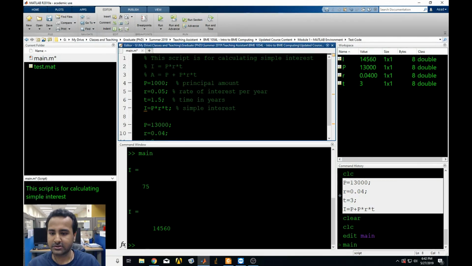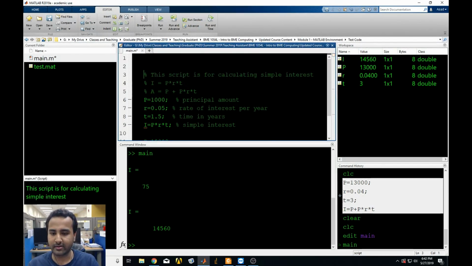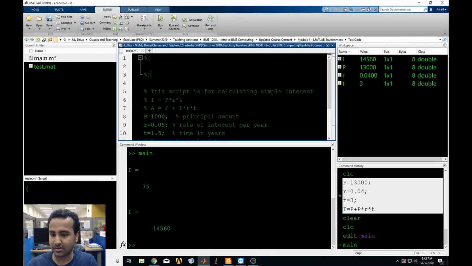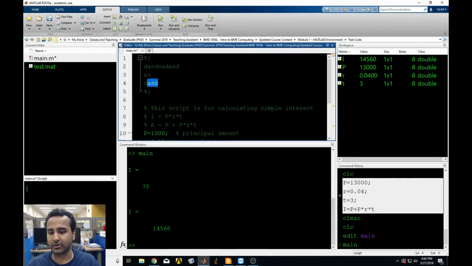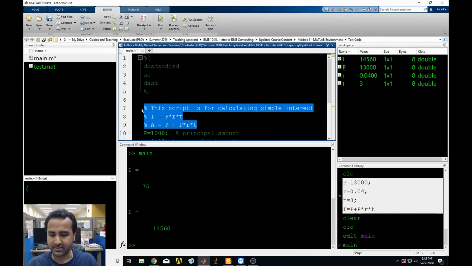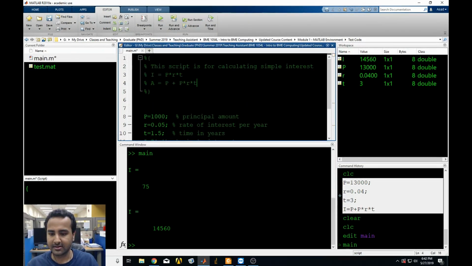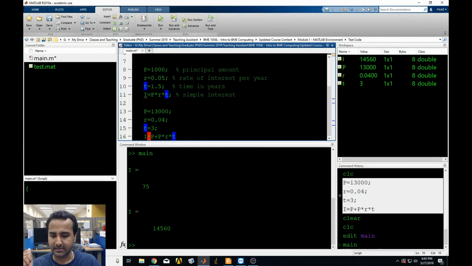And another thing I want to show you guys is if you don't want to keep writing this percentage symbol over and over again, you just want to have a multi-line comment, you can do a percentage symbol, then an open curly brace, enter, percentage symbol, close curly brace. And now anything you type in here will be one giant block comment. So you can bring all of this in here, Control X to cut that, Control V to paste. And now you can just write a very long, detailed comment that explains more details about your code without having to write the percentage symbol over and over again. That gets tedious.